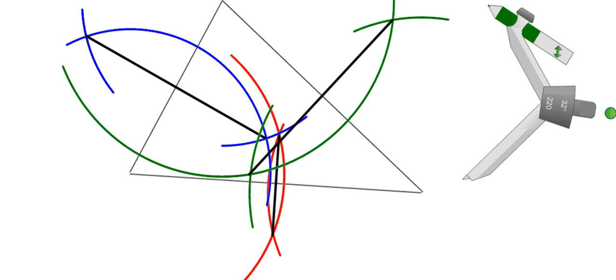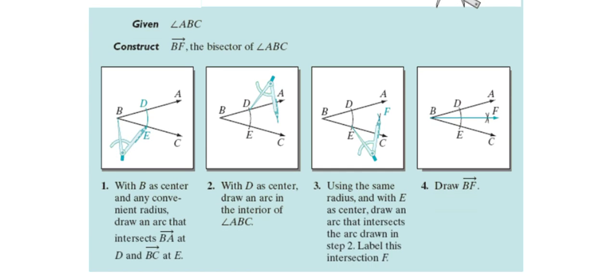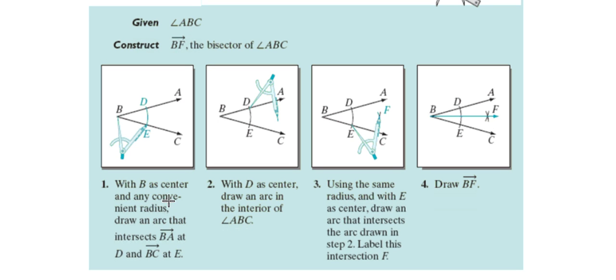All right, which brings us on to the next one, and that is bisecting a given angle. This time, we're going to construct the bisector of a given angle. And of course, if you forget how to do this construction, you can always come back into the notes. These steps right in here will lead you through step by step. You could rewatch the video. I'm also going to add a link to my website that you should find helpful if and when you need to review how to construct the bisector of an angle.